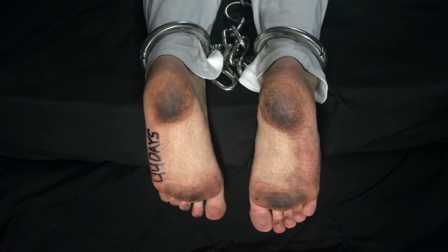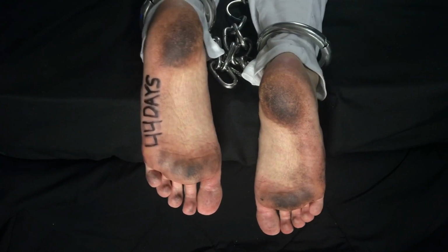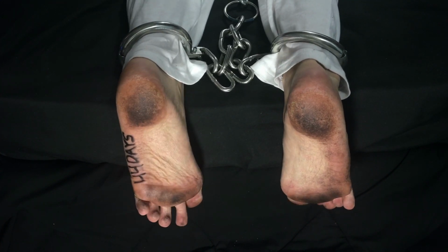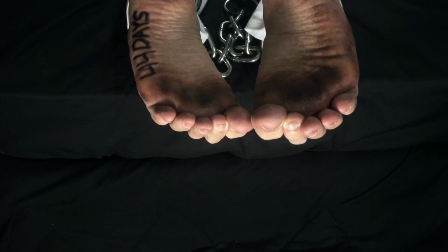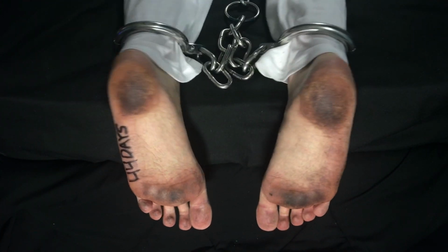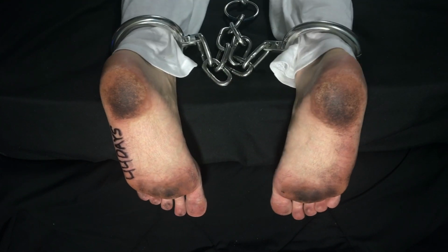For instance, the barefoot rule. Let's say he leaves me shackled for 2 years beyond my first 100, and I have to work in my shop, and it's the middle of winter. My shop is about 150 feet away from my house. So in the middle of winter, I have to walk barefoot on ice and snow along a gravel path to a shop with freezing cold concrete floors, and then stand shackled barefoot and work all day with bare feet on freezing cold floors.